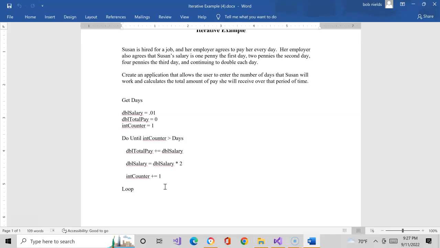But what if it's 100 days or 1,000 days? That code just keeps going on and on and on. On top of that, we really can't make it dynamic, meaning we're going to have to stop somewhere. We're going to have to tell our user they can't enter more than 100 days or 1,000 days or 10,000 days, whatever it is.